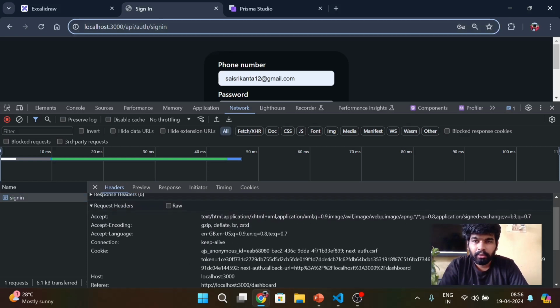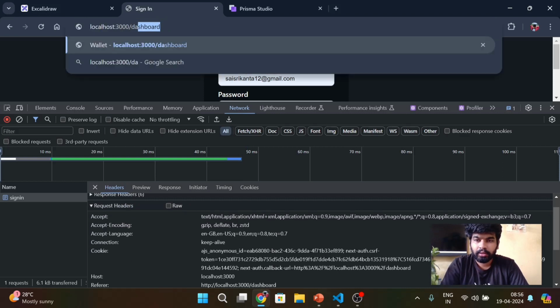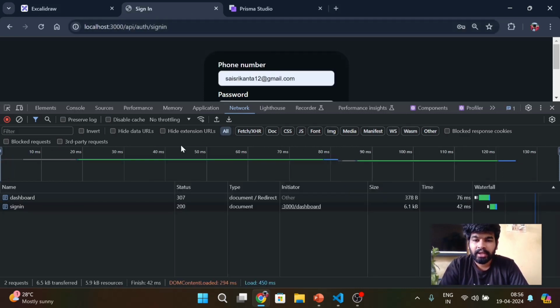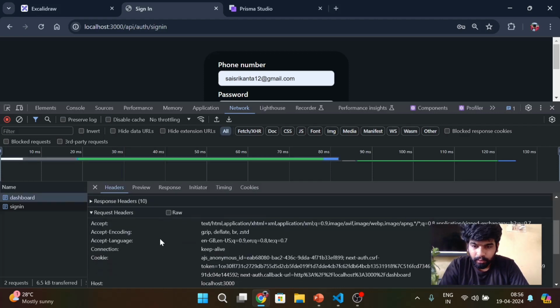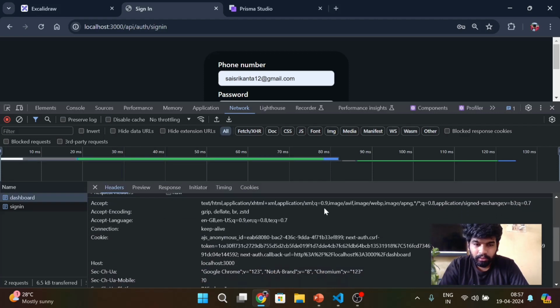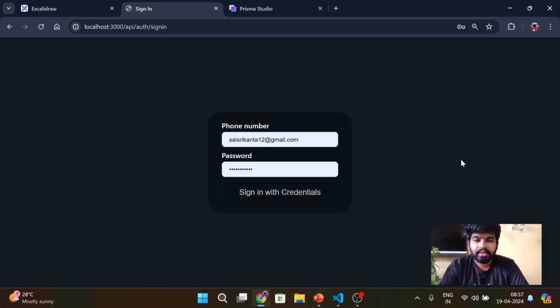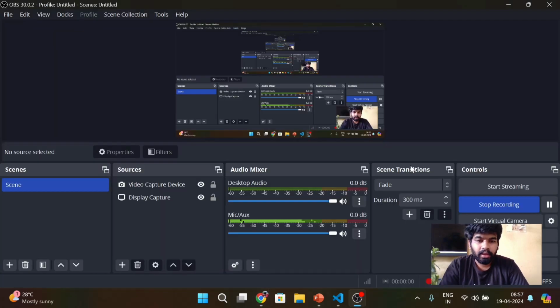I cannot go to the dashboard page, so the user will be redirected back to the sign in page. Thank you.